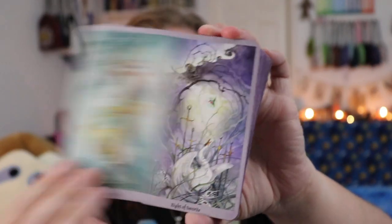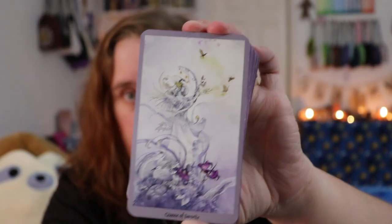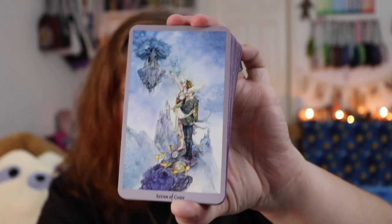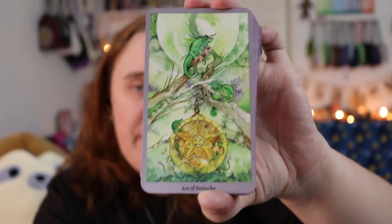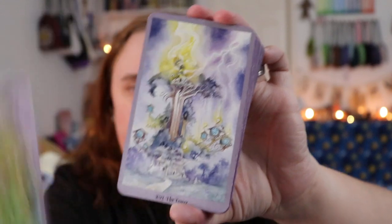I've edged mine in lavender — here are the backs, and here are the fronts. I think this artwork is gorgeous, but I think it needs to be three times the size for me to really sink into it and appreciate it. The borders aren't really the issue for me; it's that the artwork is so fine and detailed that it doesn't lend itself to this format. There's a lot of feedback from people about this deck needing to be larger, matte, and borderless.